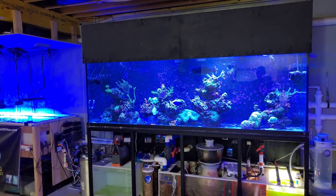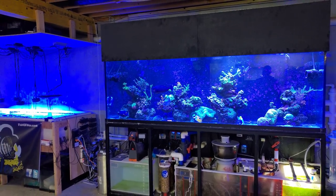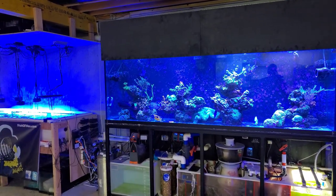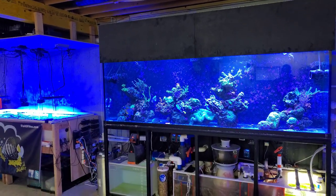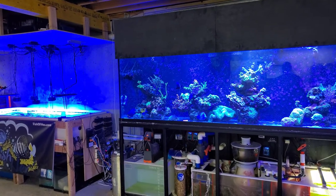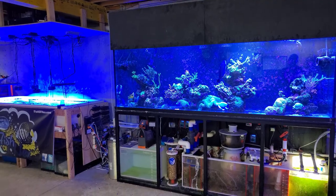Might as well just take care of everything while I'm doing the work inside the tank and then put it all back together. Now, my plan besides that is once Bertha's out, the rocks are out, I'm going to put the rock back in, and then I'm going to go through and just put frags on the rocks. So say there's 3 pillars there, we're just going to start off with 1-inch frags and kind of start the tank over, go from there, see what happens.